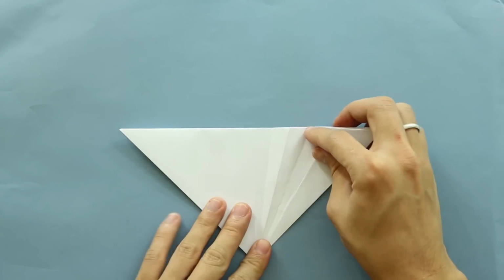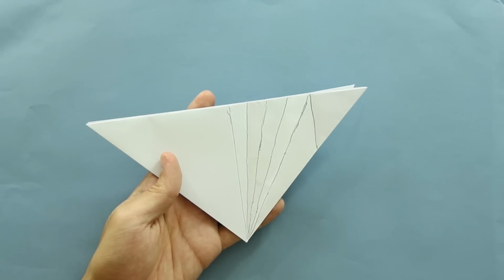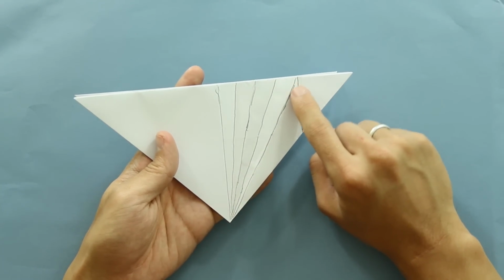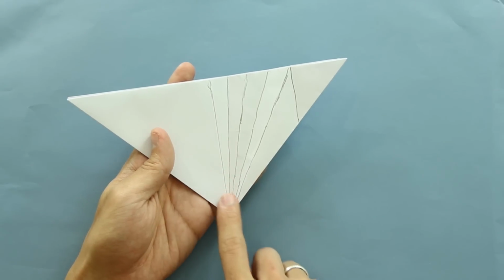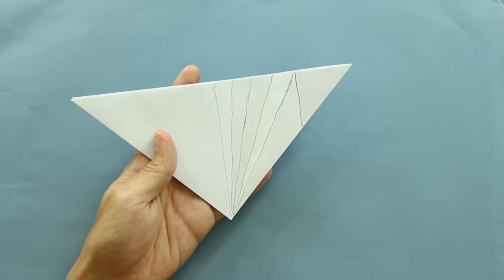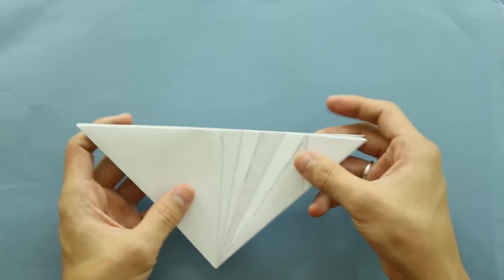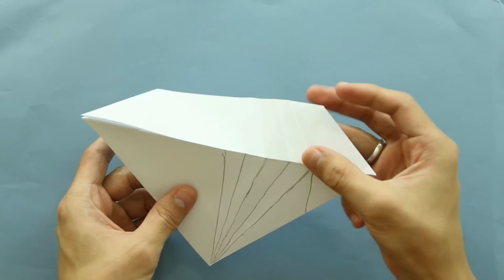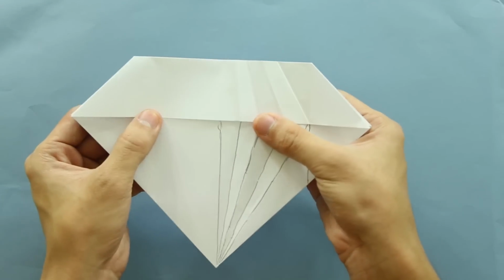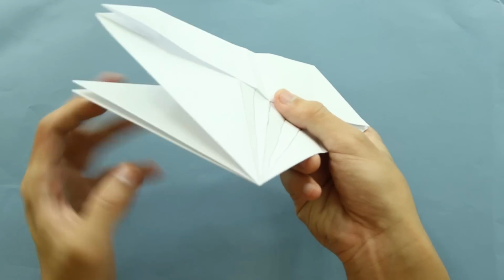Now unfold, and the model is going to look like this. I made stronger lines here just to make it easier for you to see the lines. Okay, so the folds should look like this. As you can see, this angle here is divided in 4 parts. So basically you just have to do this and unfold here this back layer, okay, this flap. Now you have to do the same thing here on the other side.